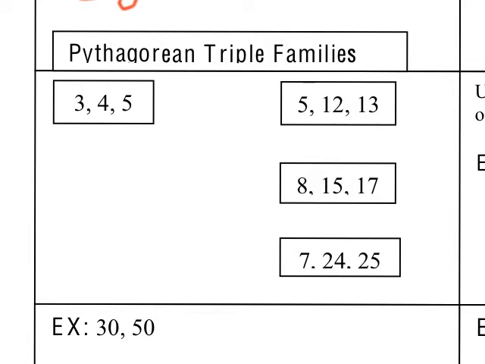When we talk about Pythagorean triples, what we're talking about are special side lengths of right triangles, and I'll show you what I mean. If I say it's a 3, 4, 5 triangle, that means I've got a right triangle, and the side lengths are 3, 4, and 5. You can probably guess which side is the hypotenuse. It's going to be the longest side, so that would be 5 units. Could be 5 inches, could be 5 centimeters, whatever it is. This would be a 3, 4, 5 triangle.